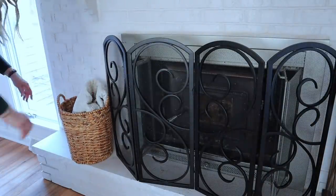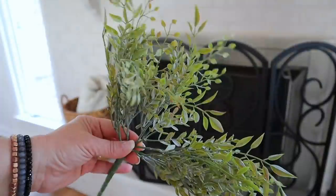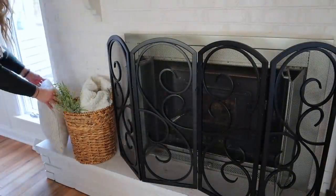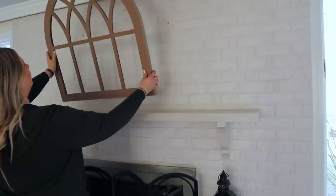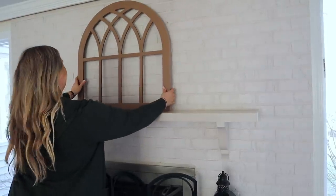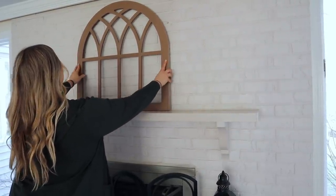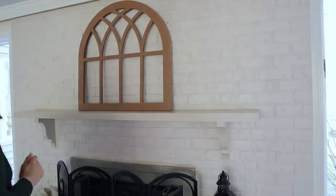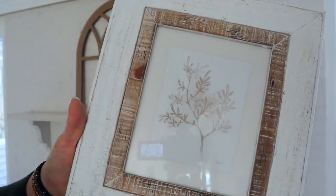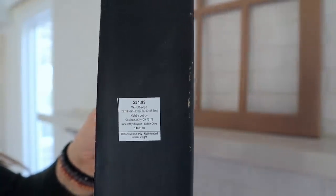On the other side I'm going to add this basket that I got recently at HomeGoods — I love the shape and size of it — and then pop in a white throw blanket and add some greens. These greens are so pretty; I got those at Tatter Tulip as well. Then to balance everything I'm going to add another one of those throw pillows. Next I'm going to add this arch that I got on Amazon. There was one at Kirkland's I really wanted but it was too big for the space, so I found a similar one on Amazon. I'm going to layer it with this really pretty picture from Hobby Lobby as well as this corbel.